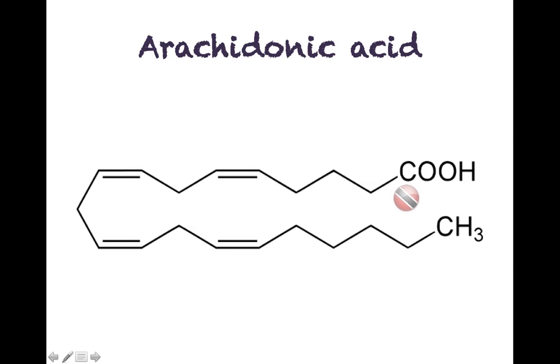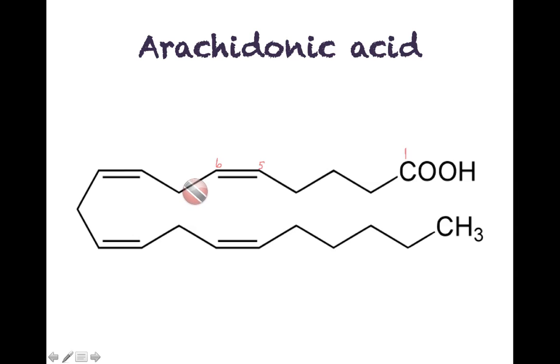Alright, so the first thing that you have to do when writing a delta designation is to start from the carboxylic end. Now, if you remember, a fatty acid has a carboxylic end and a methyl end. But for the delta designation, you're going to give the carbon on the carboxylic end 1, and then you're going to continue counting. So 1 here, and then each of these points will be another carbon. So 1, 2, 3, 4, 5. So I'm going to put a 5 here. That's important. You'll see we'll use it just now.